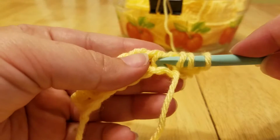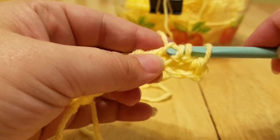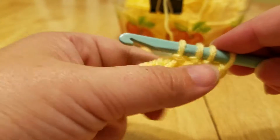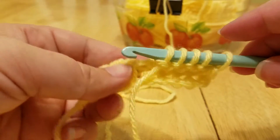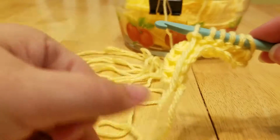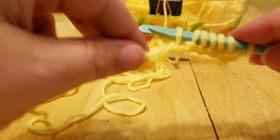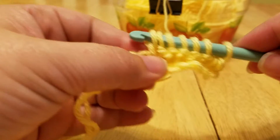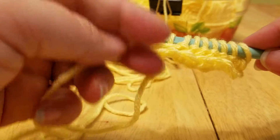So you're going to make sure it's pulled down, go under, and then wrap and pull it. And it's going to look, again, very much like knitting. Not the knit stitch, but knitting as in the project. And you're going to go all the way across and gather your 10 stitches back up. You're always going to make sure that it's under your work as you're going along, because otherwise you're just doing a Tunisian simple stitch.